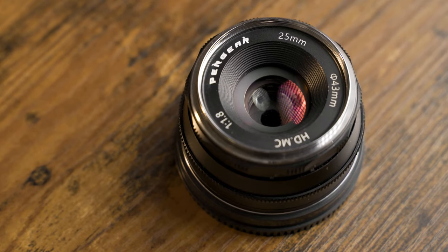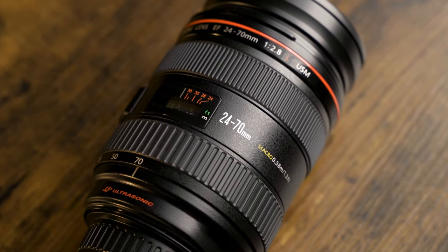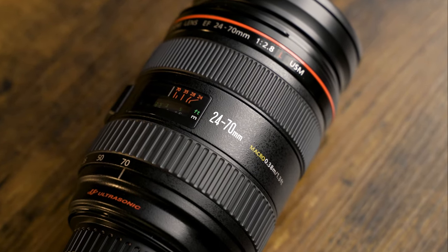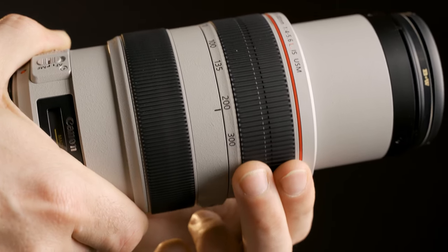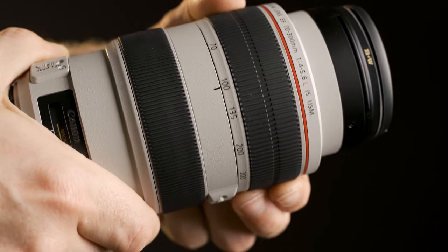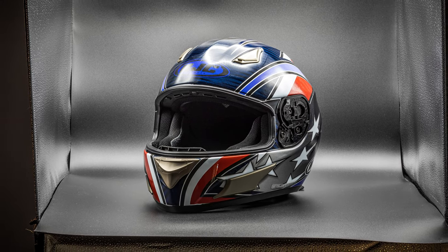Somewhere around 16–35mm will give you a wider, sometimes even fish-eye look. 50–100mm looks pretty natural because that's what the human eye sees. Anything around 150–200mm or more will give you a more compressed, high-end look. Because of lens compression, a longer focal length will also make your background appear larger in the frame, which is helpful if you don't have a big studio space or backdrop — that way you don't have random parts of the room showing up on the sides.